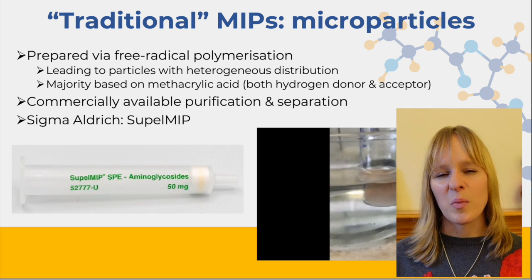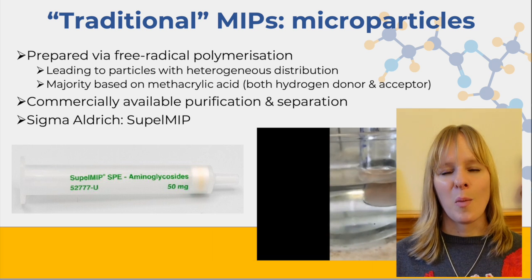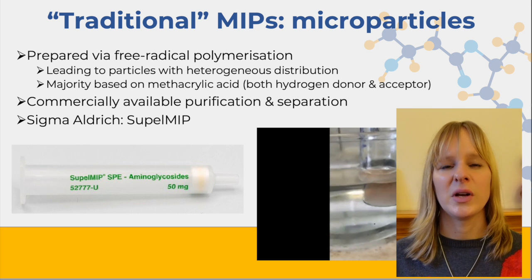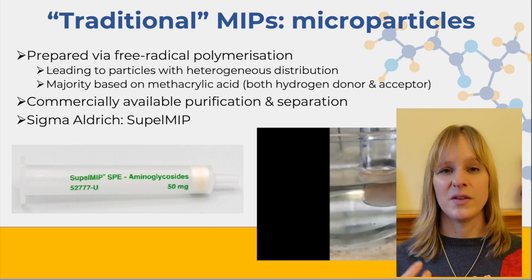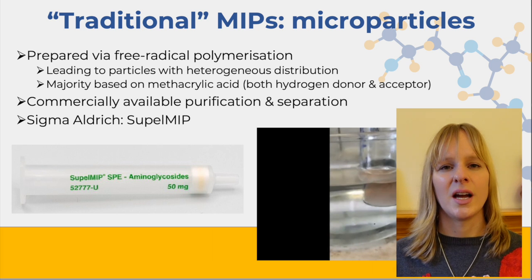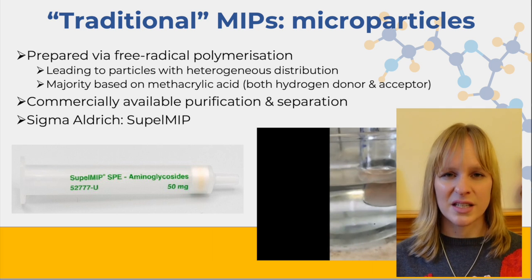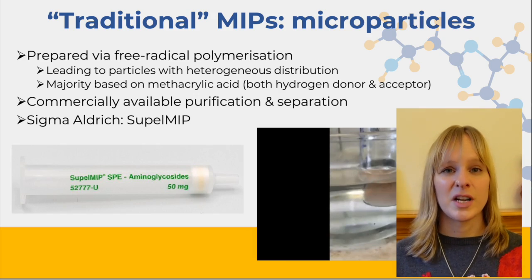So this is a very important application of MIPs, but it's a very different way of looking at it, because when you're working with sensors, you want very defined structures, and you need really high specificity and selectivity, which you don't necessarily need with chromatography. And therefore, there's been a move towards these nanoparticle systems.